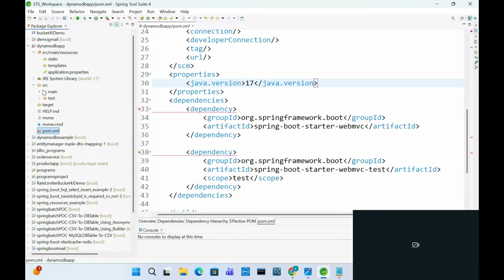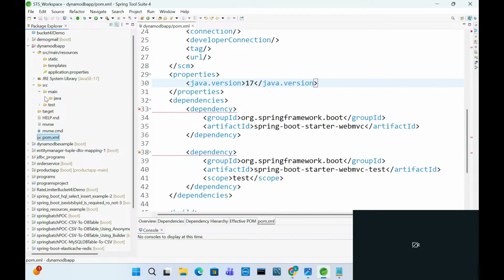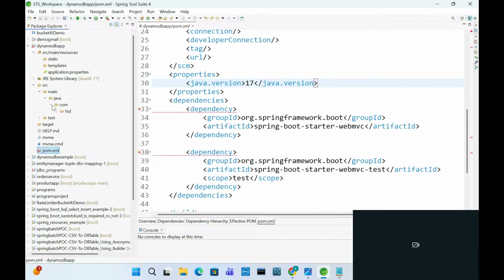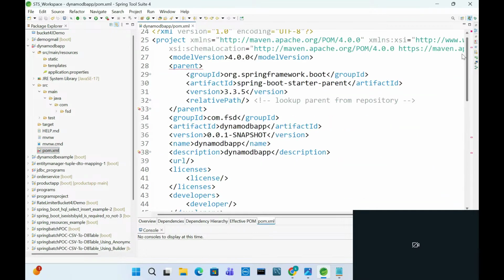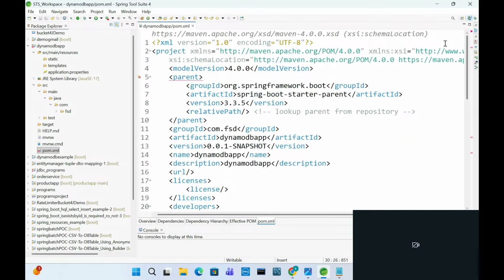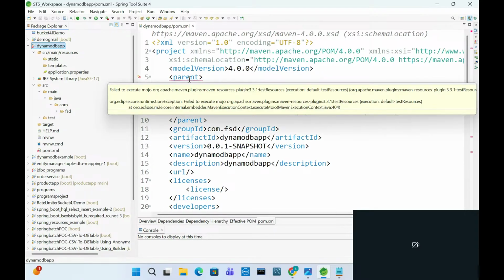Well, let's try to run this application. 3.3.5, right? It is giving some error.